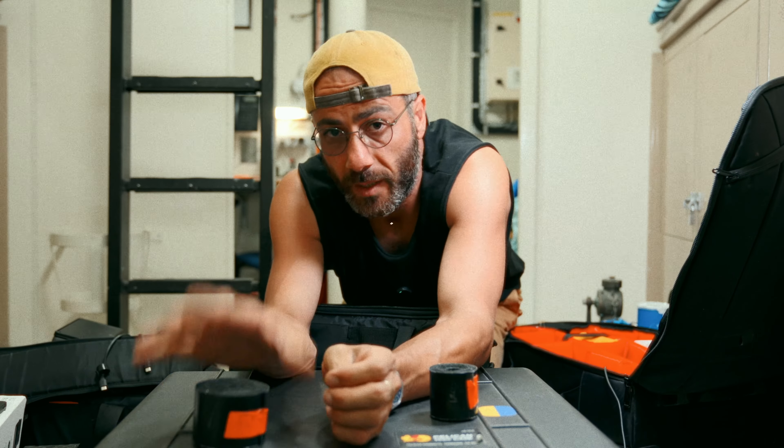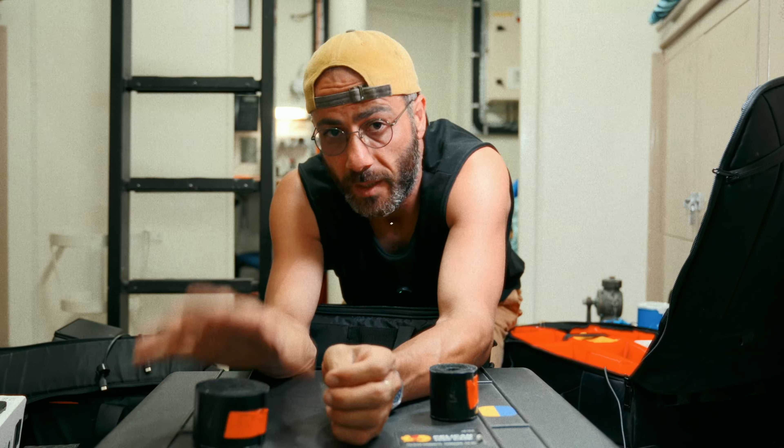Don't forget to take at least one universal plug with multiple inputs and outputs — it has inputs for Europe, UK, US, Australia, and Japan, so you can plug it in anywhere around the world. To wrap up: bring your main camera plus something like an Osmo Pocket 3 or GoPro, waterproof action cameras like the Osmo Action or GoPro, as many clamps as possible — super clamps and articulating arms — Velcro tape, and lots of V-mount batteries. These are very important. See you on the next one.